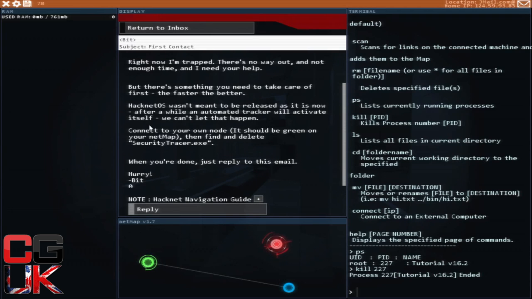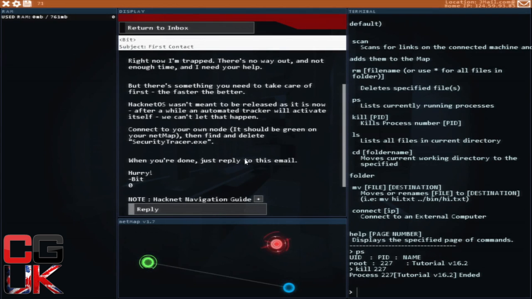And it says, connect to your own node, so you'll know what to do. You connect to your own PC. It should be green on your map, then find and delete security tracer exe. And when you're done, reply to this email. Now the way you finish the quest is obviously do the job it wants and then just click reply, but I'll show you that in a second.